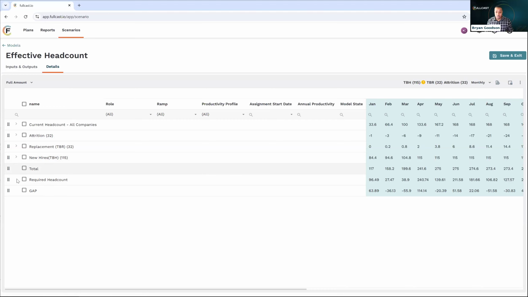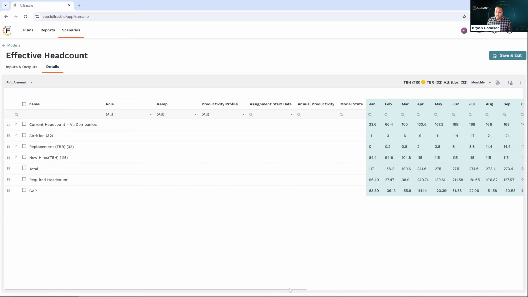And then underneath this view, and this total, by the way, is a total based on what's currently there minus the attrition, and it takes into account the new hires that you're bringing in. This is a total of how many heads you would have based on the modeling with these new hires. We take this total and then we compare it to your required headcount. So if you remember, we did a prior step where we did a breakdown of what we want to target from a new revenue perspective and how many reps it would take to hit that number. We're comparing what you currently have in seat and currently plan to hire to what it would require to actually hit your goal. And the difference between those two numbers is your gap.